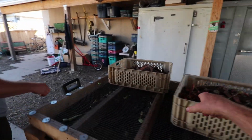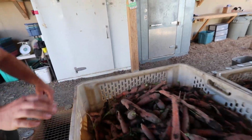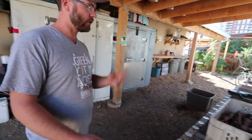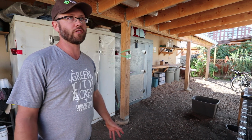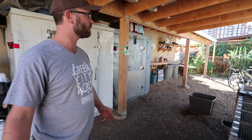This is a harvest from this morning? That's being harvested right now, actually. These are carrots coming out of the ground as we speak. Toby's back there harvesting. Oh, you got somebody here today? Yeah, I got 2 guys that work with me. When do you guys work here? We work 8 to 4, Monday to Friday. So we don't do farmers markets anymore.